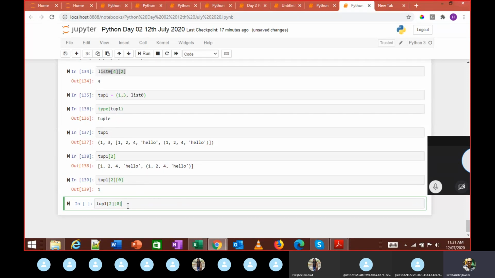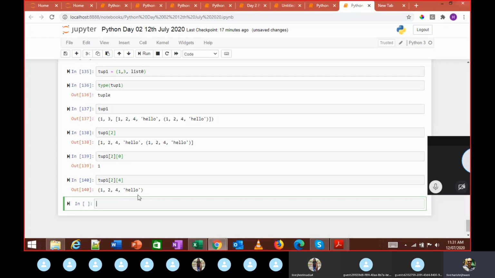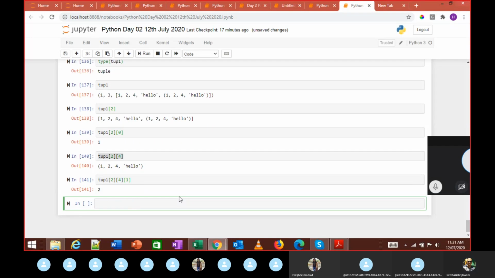Now if I take this and change the 0 to 0, 1, 2, 3, 4, what I'm going to get is a tuple which is there in that list. And again, if I want to get the second value of this, I am going to type it like this. So I added another square bracket. I just wanted to explain how these square brackets are used. Did you get what I did, or was it a little complicated?